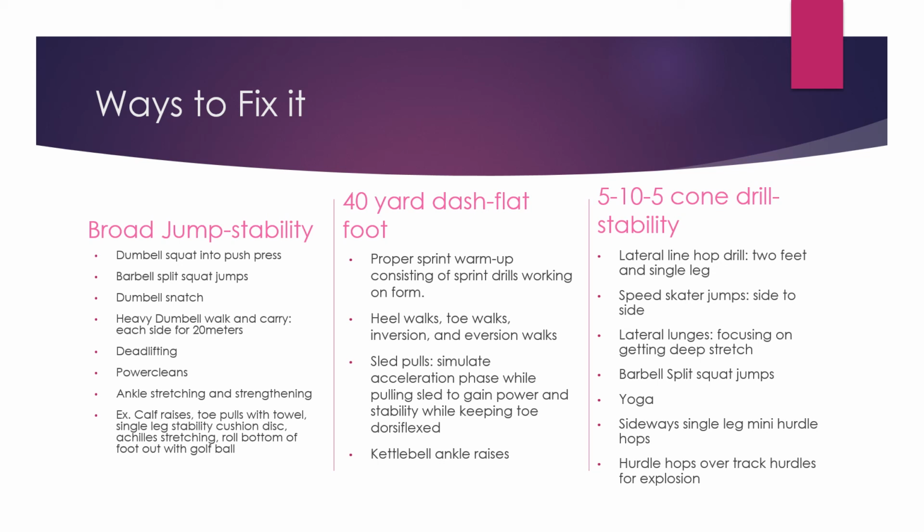So like the circular rubber discs that are in athletic training rooms for ankle stability, or for people who sprain their ankle or anything, you can balance on that. Or you can use the little blue foam pad to do single leg balancing drills on. You can also roll out the bottom of your foot with a golf ball.